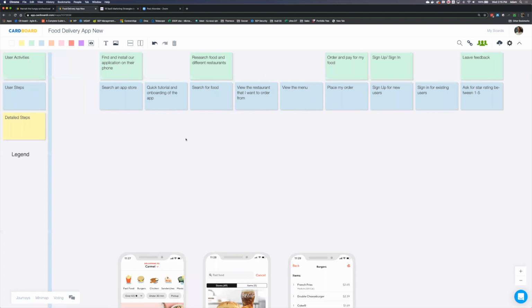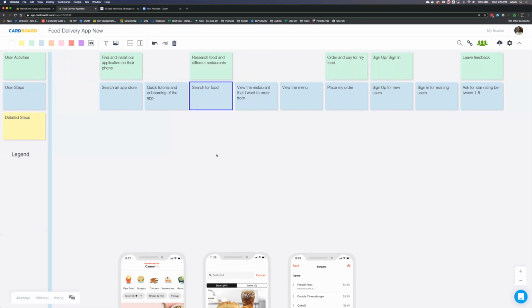So we now have our backbone of our application that we're going to build. And it's still really high level, and now we need to get into the nitty-gritty details. And this is where the fun part begins, because as a group, you can start having some really great conversations about what it is that you want to build. So when we say search for an app, or no, search for food, let's start there.